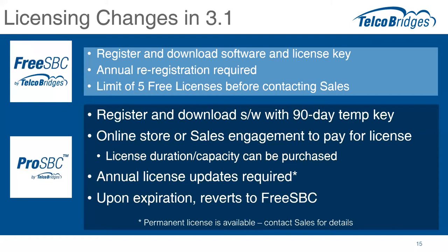If you don't purchase the key after the 90-day window, or let it expire at the end of the year, the software will revert back to FreeSBC. And if your one-year evaluation window has closed, the FreeSBC software will stop operating — so you'd need to go back online and do a registration to get it going again. What's critical is we need to know who to reach out to, to make sure your license doesn't expire on you in the middle of the night. That's why it's so important to have annual license updates and a valid email address.